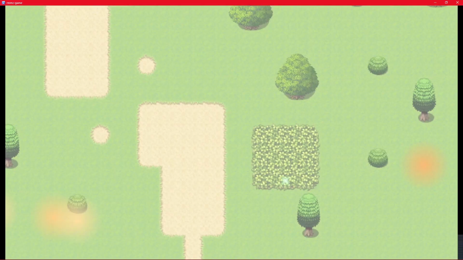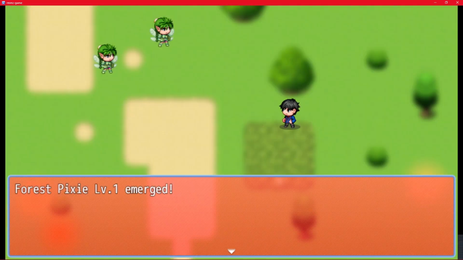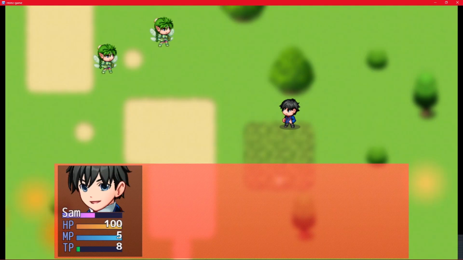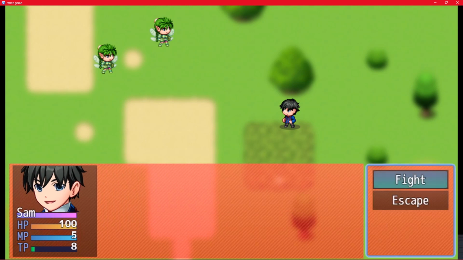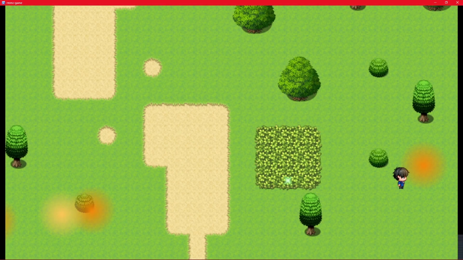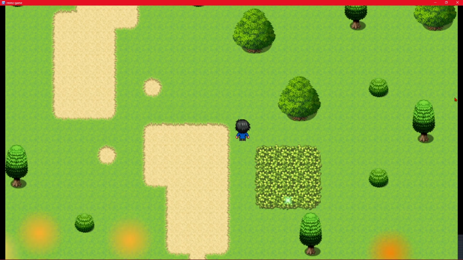But if you bump into one of them, or they bump into you, an enemy will appear, and you can fight them. And if you do fight them, the orb disappears. At least I think until the next day. I can't remember that. I will have to look. But if we escape, it will sometimes do another enemy thing, or it will let you just back out. So you basically just back away from the orb if it allows you to escape. So let me show you how to do this.